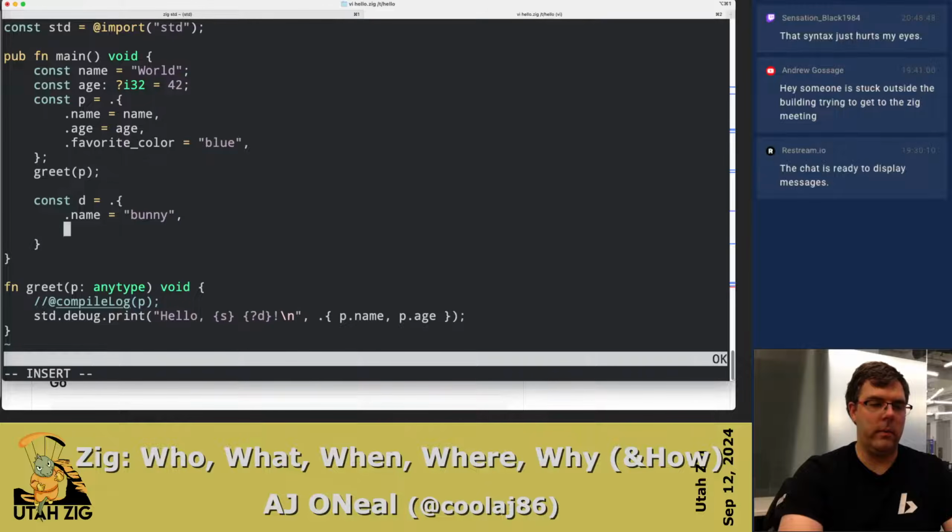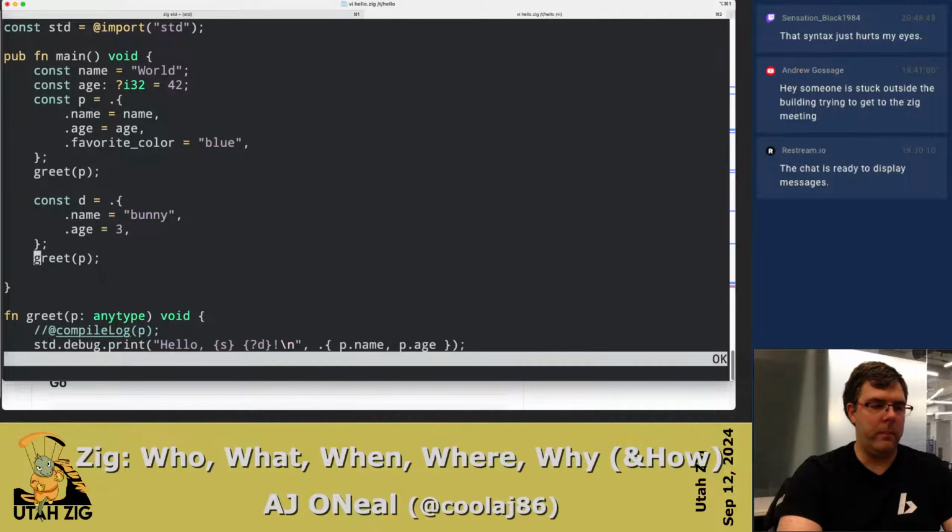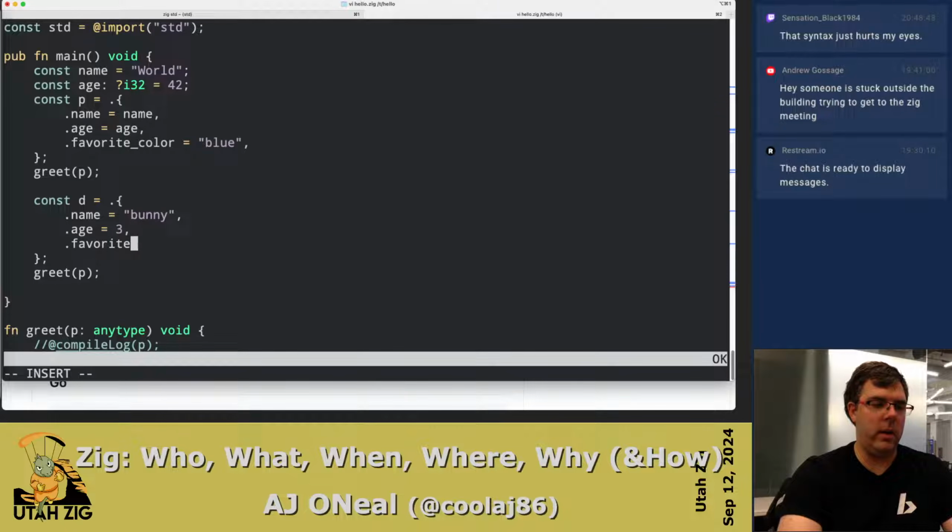You see a bunny? I called it bunny. All right, so now we're going to have age, and age is going to be 3, and then we're going to have favorite chew toy. It's going to be bone.